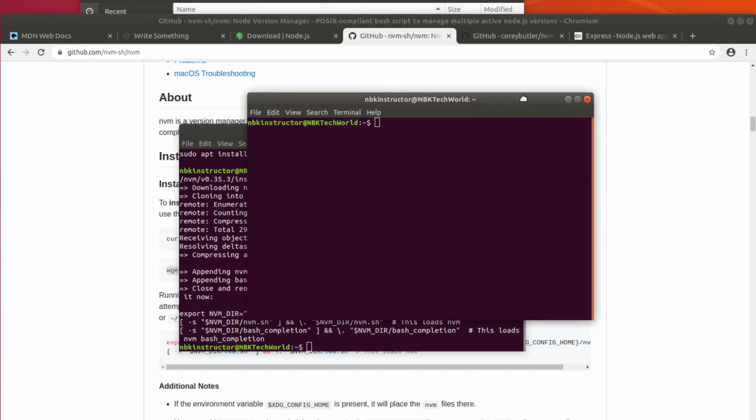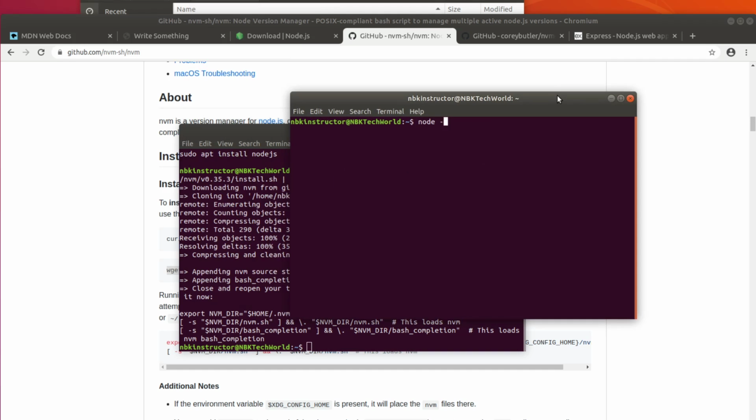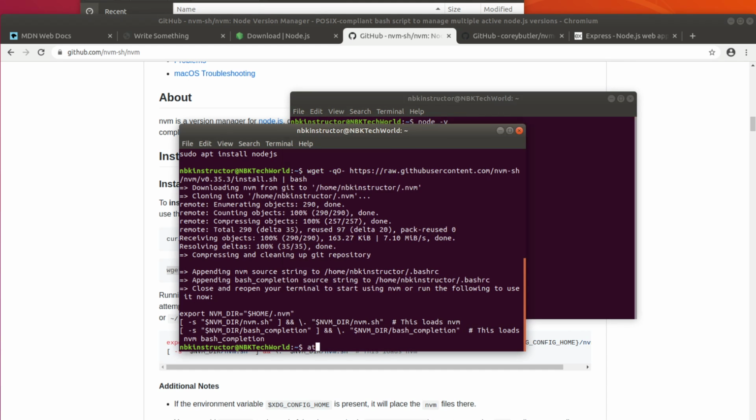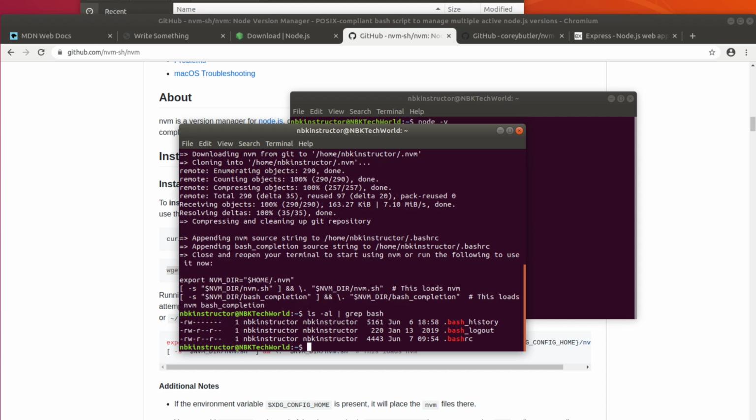If I open a new terminal window and I say node -v, still not there. So what's going on? Let's see. I'm going to check which profiles I have. So ls -al -h, so the hidden files in long listing, and I'm going to pipe to grep so I can search for files that start with bash.